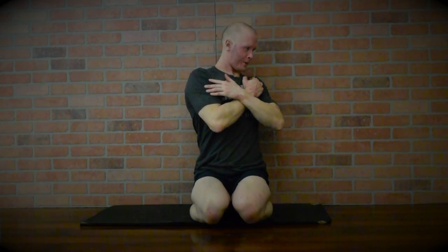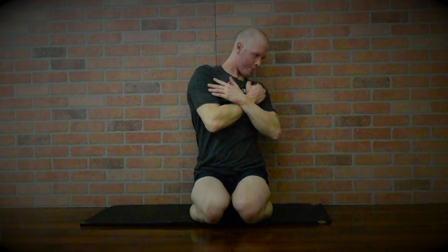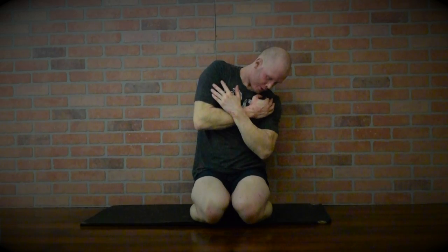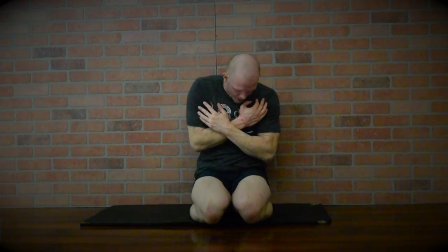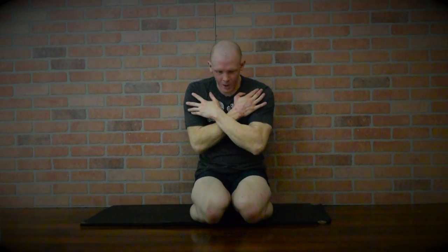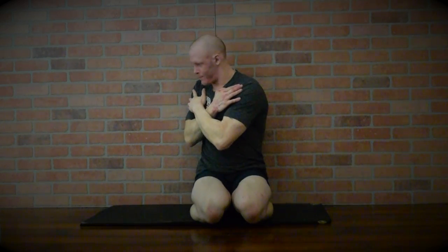Rotate to the left as far as you can. Drop that left shoulder, stretching the right side. And now to come back to the front, collapse, push that back backwards, back into neutral. One more rep like that. Round the back in a wave, top to bottom. Rotate to the right. Drop that right shoulder.